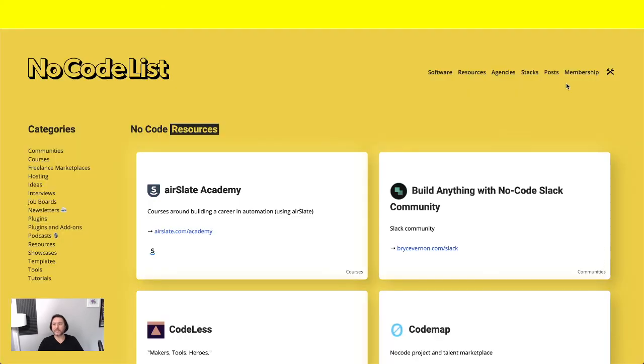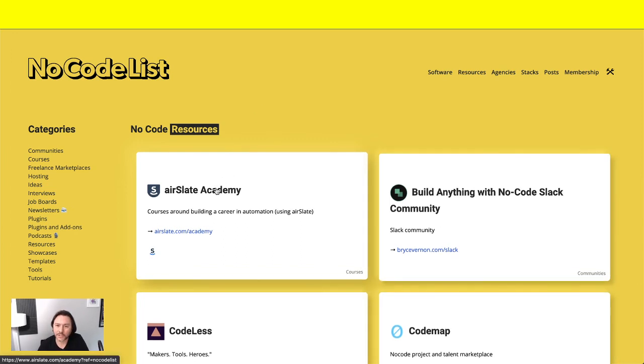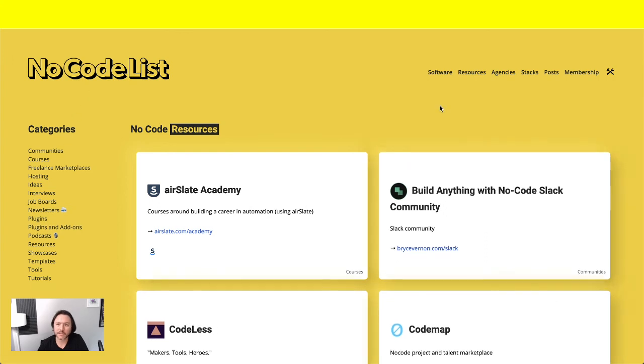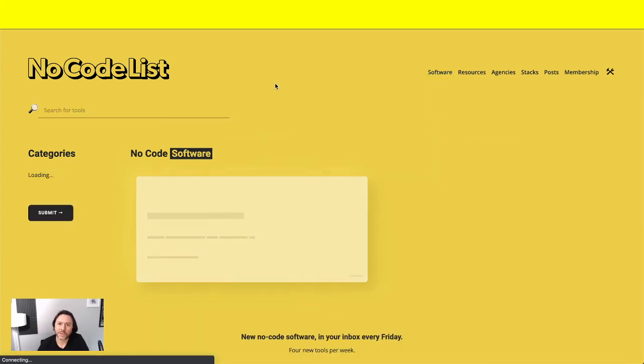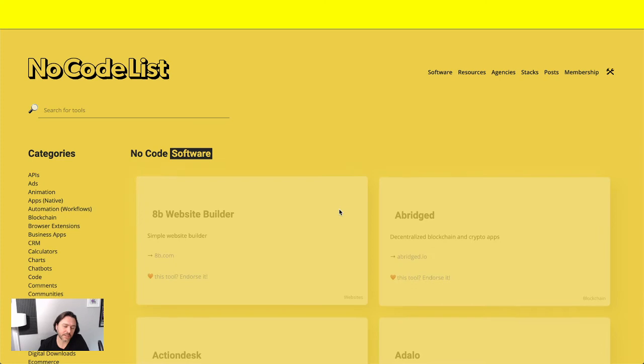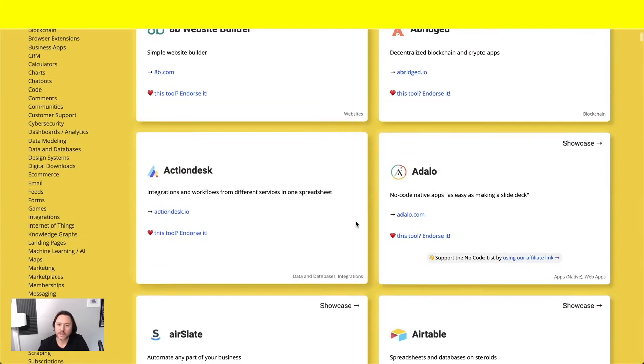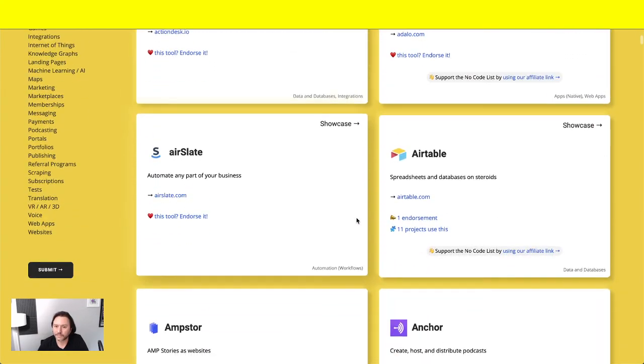And then there's memberships on here. So what it is now is you sign up for the no code list, you become a member, you can comment. I call it endorse. You can endorse software and write a comment about it. And then if I were to go, maybe I should find one with a comment. If I were to go to one of these, people could read the comment. There we go.